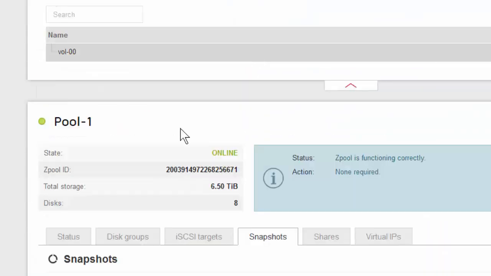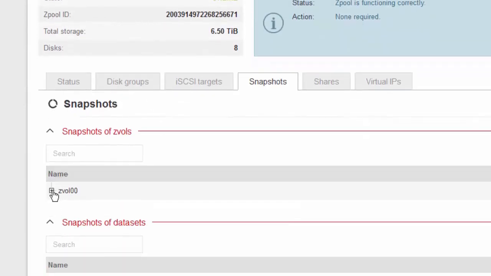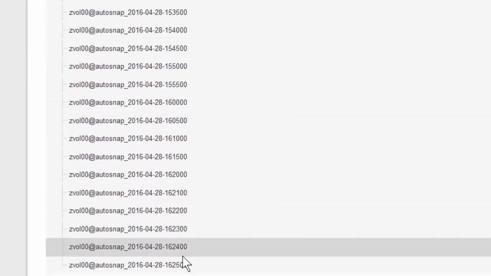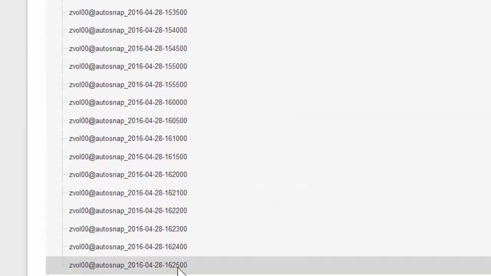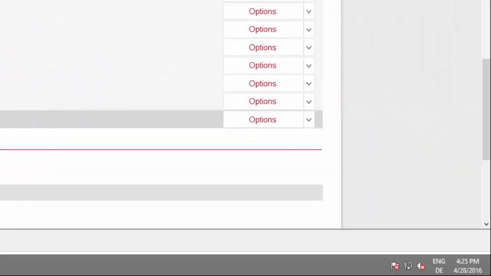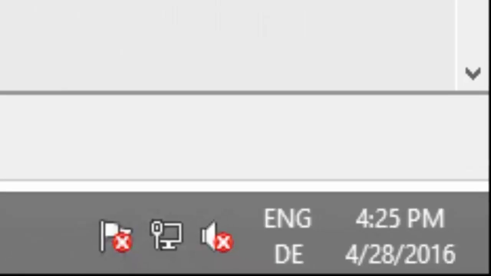I go to snapshots, I can prove it to you that on zvol00, it's exactly 1625, that's the last snapshot. In a few seconds we will have 1626, that will be the next snapshot. So every minute, if there is new data, it will also be replicated to this pool 1.